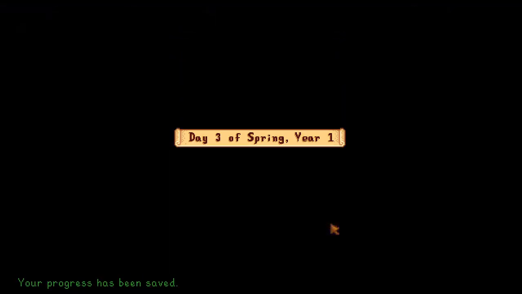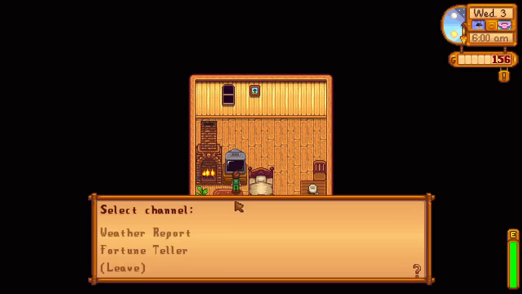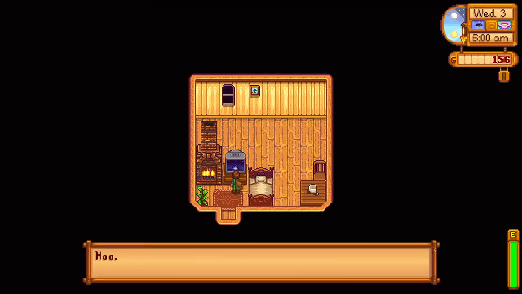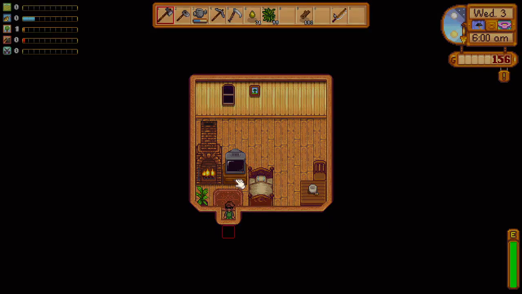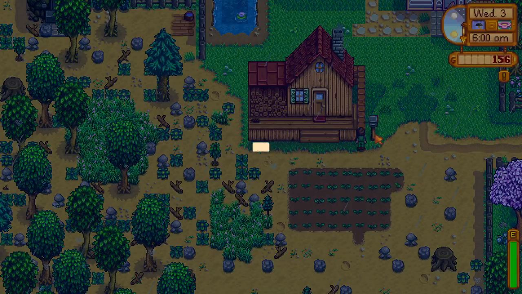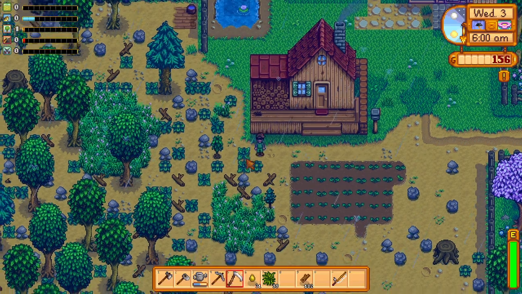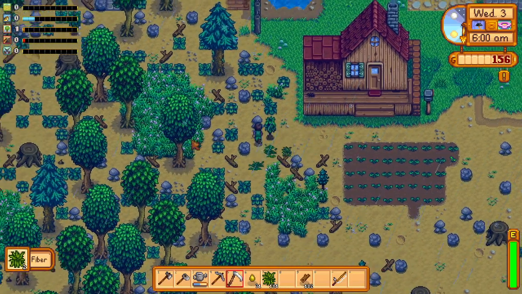Oh, this is so bad. Okay, I'm back up to full energy. That's nice. I will 100% be able to get enough energy for... Okay. Oh, cool. Thanks for taking my gold away, Jojo. Very, very nice of you. Definitely appreciate it.